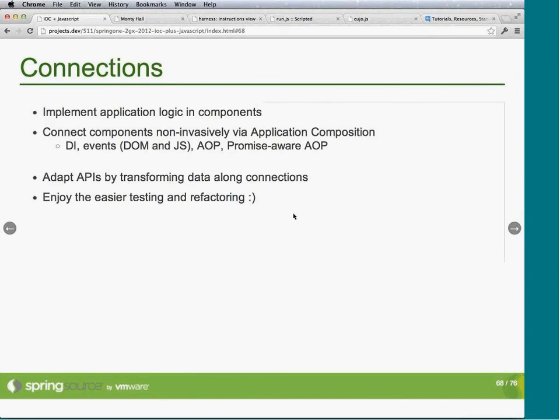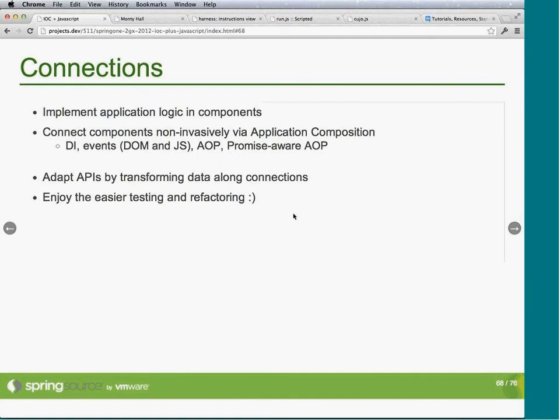The takeaway here is that by being able to draw our lines without putting them inside the boxes and connect these components together in loosely coupled ways and focus the boxes themselves on the application logic, a lot of nice things happen.